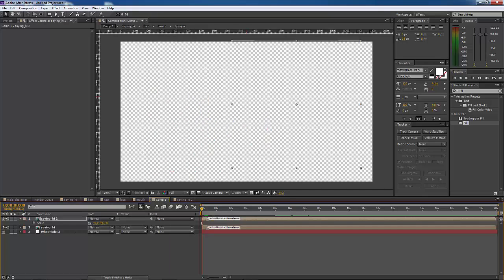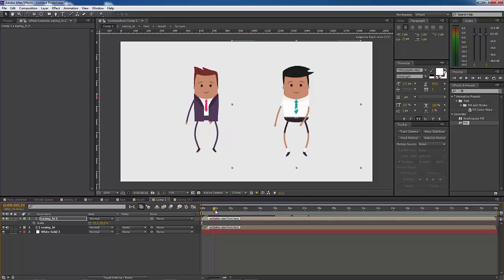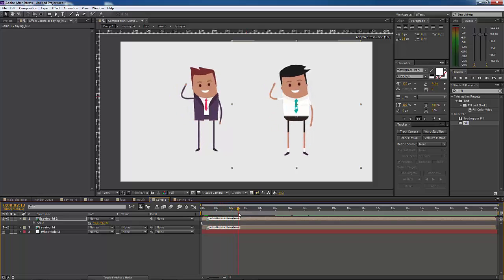So you can see two different characters doing the same animation. But in this scene you can see this character doing the same expression.